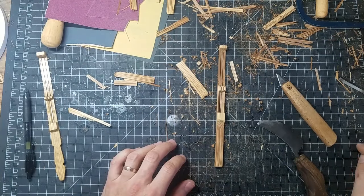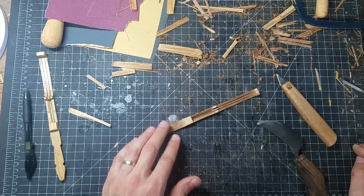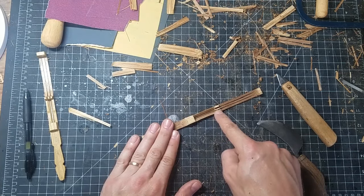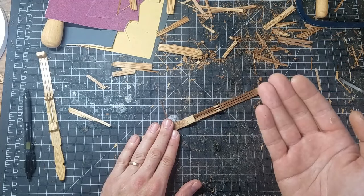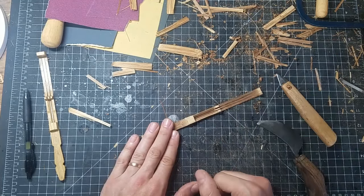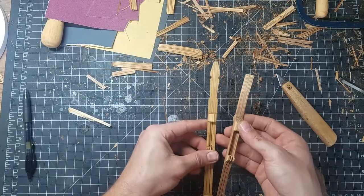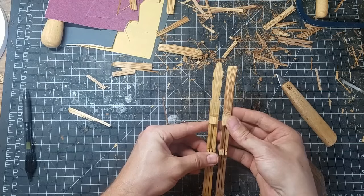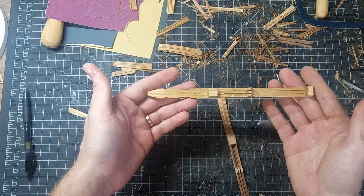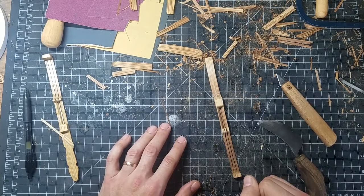And that's all there is to it — quick and dirty, a good once over. When you're ready to finally tune it to a specific note, the thinner you make the reed and the shorter or more narrow you make the pendulum's weight, the higher the note will be. The thinner the upper arms and top portion of the pendulum are, the lower. When you're all done, you can carve the handle into cool shapes and designs like I did here — these are very easy to do and can take only a few more minutes to give you a really unique, custom-made piece. I hope you guys enjoyed, and I hope to see examples of your jaw harps in the future. Take care.